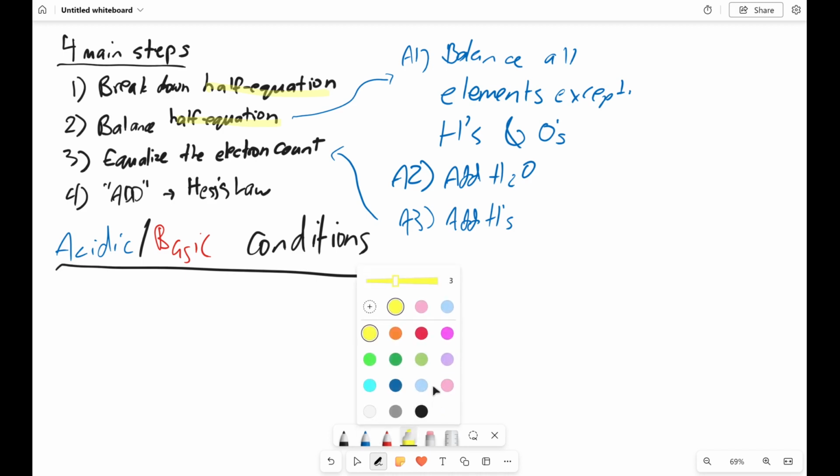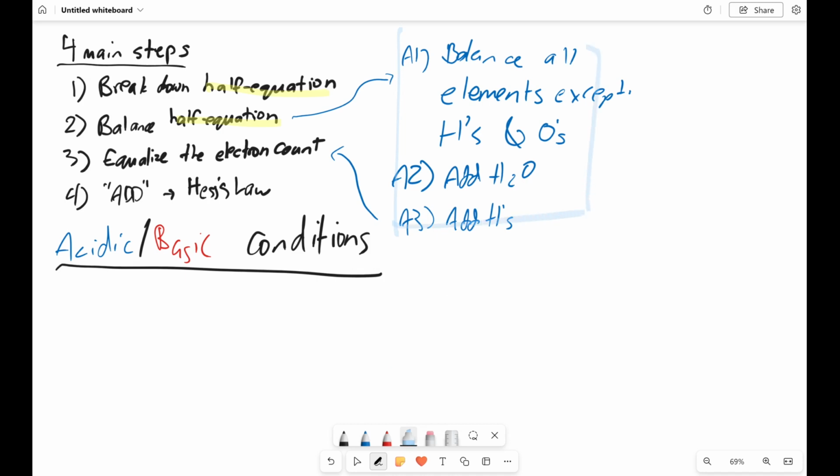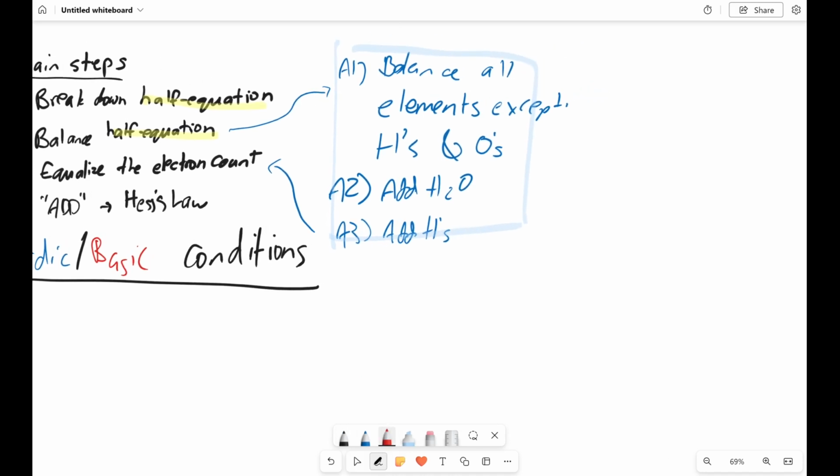Right, it's going to be the exact same, implementing all of this as well. There's only going to be just a little bit of another thing. So right after adding all of our H's, normally we went right back, right? Instead of that, we're going to have B1 for base 1, first additional step in bases. We're going to add OH minus to both sides.